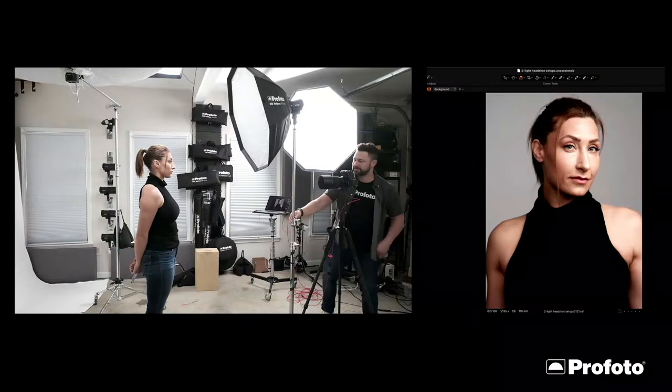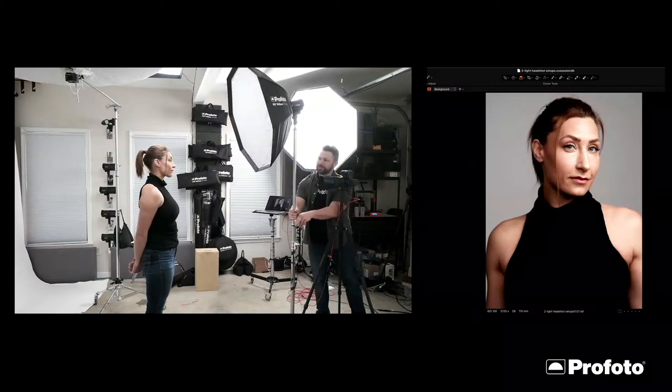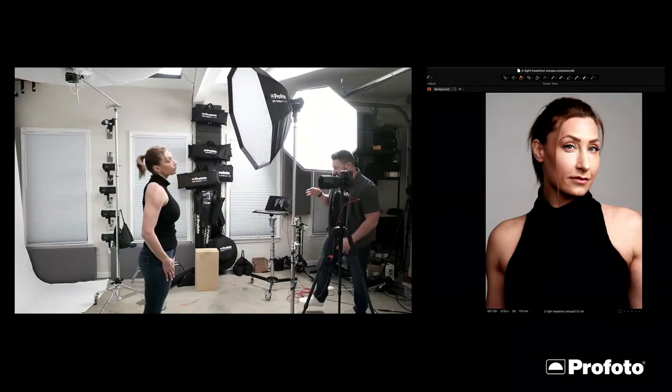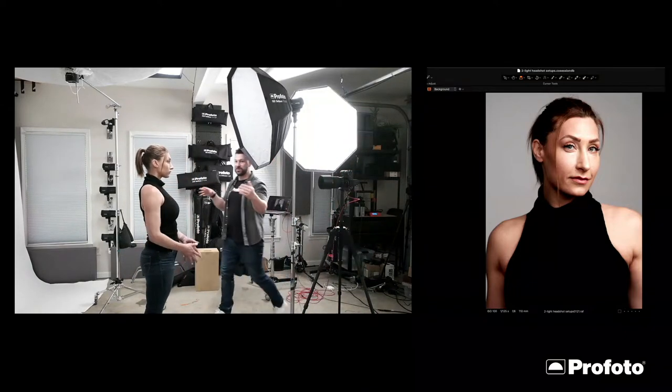Is it in my shot? It's slightly in my shot, so I'm gonna raise it up just a skosh. So now it's more of a butterfly style light. So it's gonna come down and hit Kate pretty even on the face.